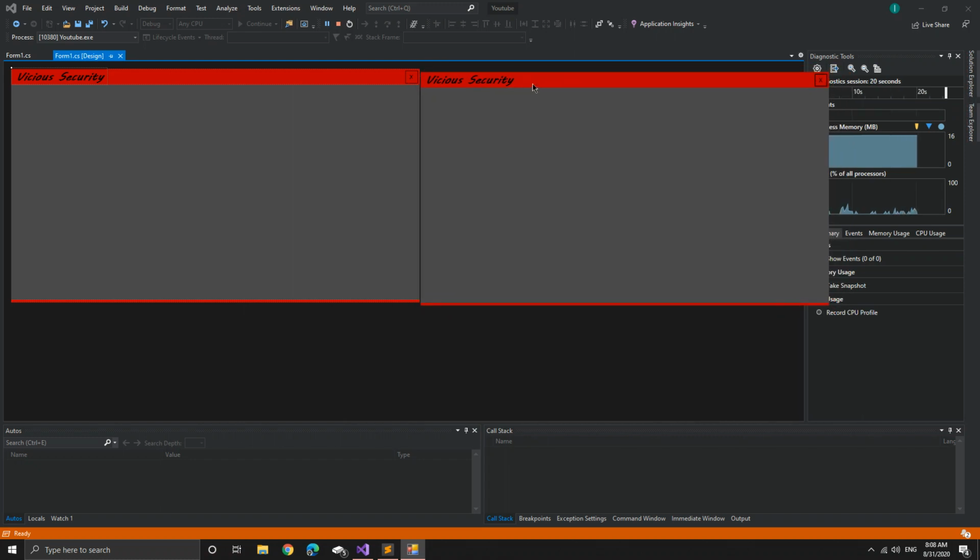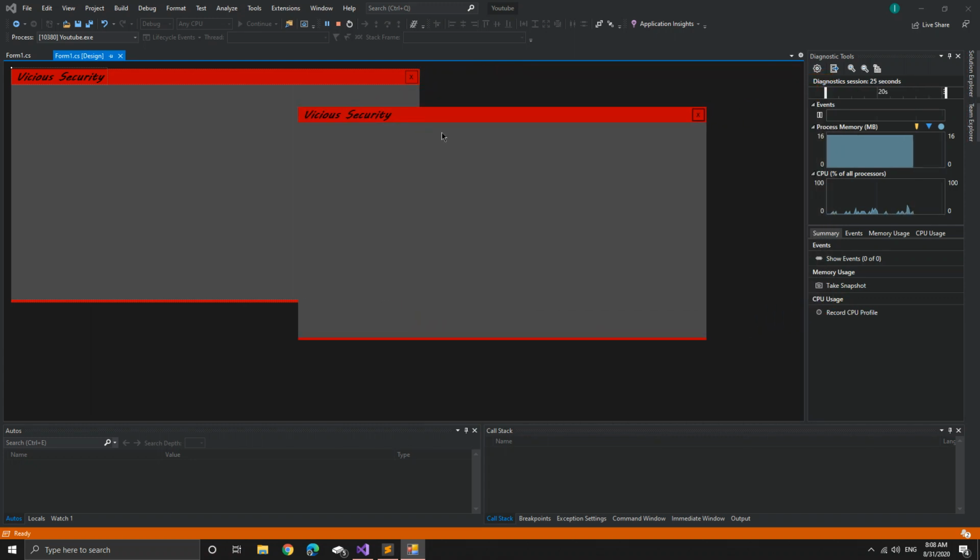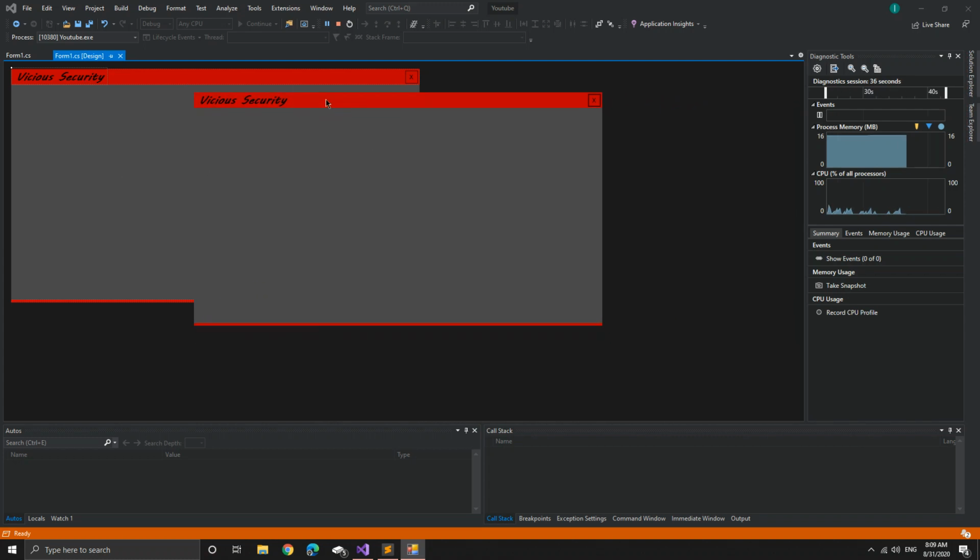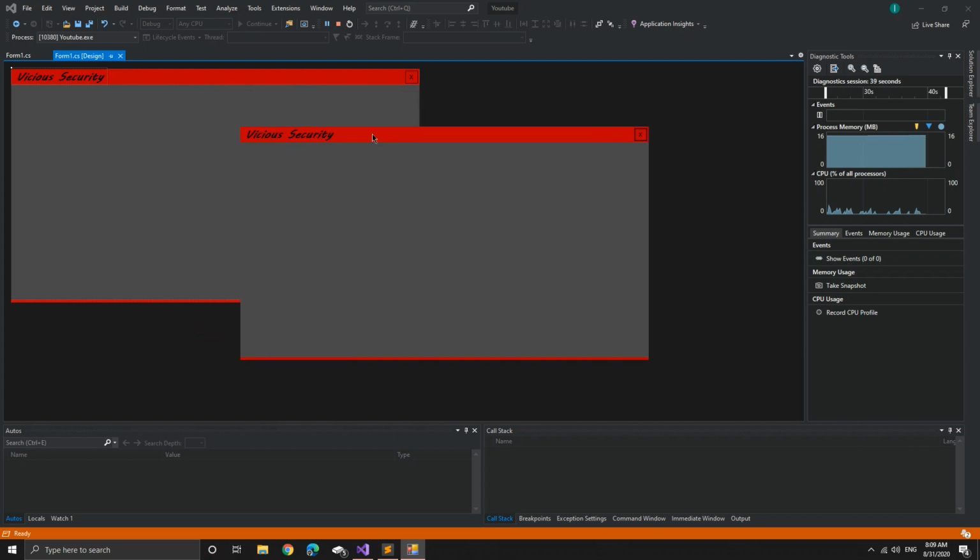So yeah, that's that, and that's basically how you make your own templates and your own form. And I'm gonna make another video after this, how to make a splash screen. And if you guys don't know what a splash screen is, it's that loading thing that you see with panels. It loads, and after it finishes loading, it starts up the form, or the panel with the exe. So I'm gonna make a video also about that.